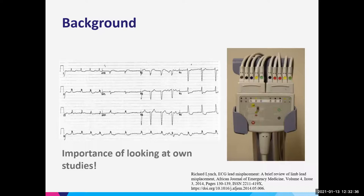And what ended up happening was that this particular patient, when they were getting their EKG done, a couple of the wires had been loose and they had been reattached in the wrong position. And so you can see that right here, actually. Two of the precordial and two of the limb leads had been reattached in the opposite place. And so when they repeated the EKG, that's what they saw. This is the actual EKG recording.